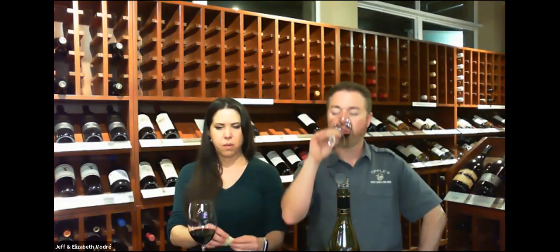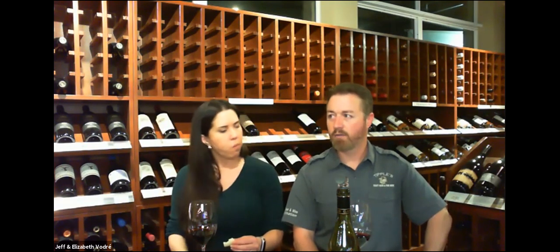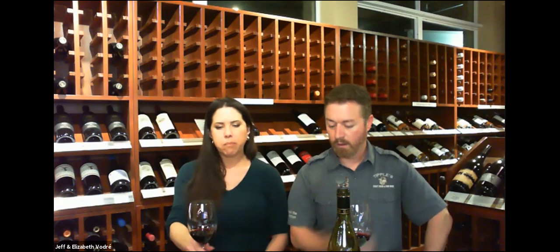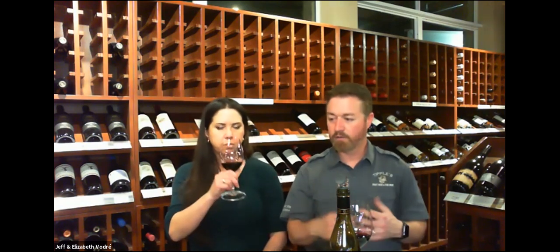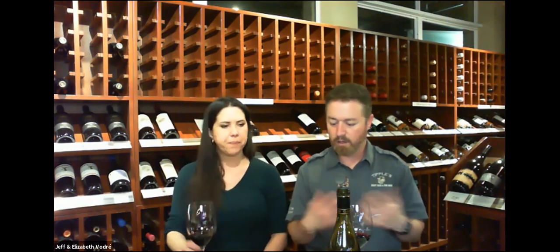But I think it's a really easy drinking red. I feel like you could give it as a gift to anybody, and it wouldn't overwhelm even somebody who's not normally a wine drinker. It's really easy to like, even though it has a lot of great quality to it. It gives so much right off the bat, and it's still getting high ratings because it has that complexity and interest. I'm also glad it's not big and attacking you.